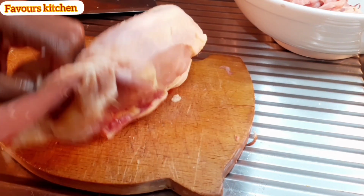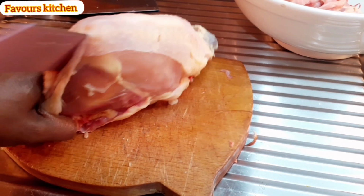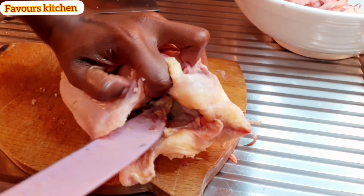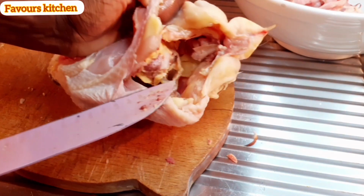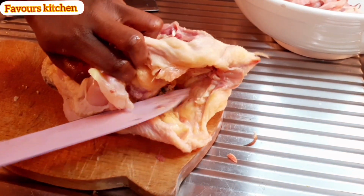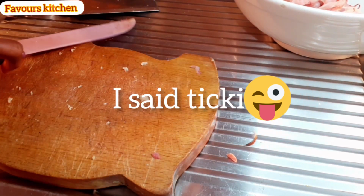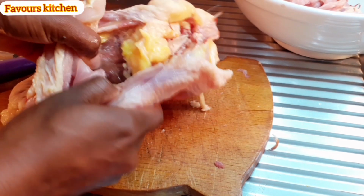Right now I want to open the chicken. So for me to do that, I will just have to put my knife inside and cut the chicken into two. As I'm doing it, I'm being careful so that the knife will not go and hit that green thing. You know, there's usually this green thing inside chicken. When that thing bursts, your chicken will have this bitter taste that the chicken will no longer taste nice. So I'm just being careful.